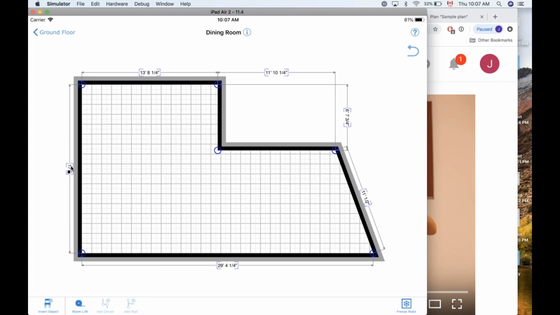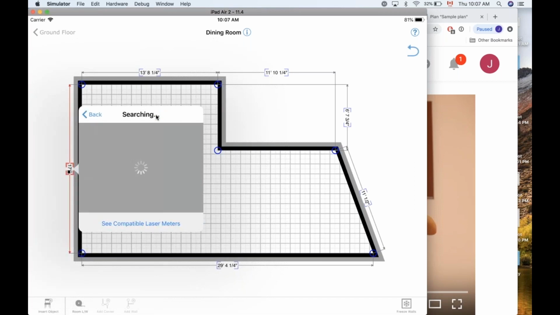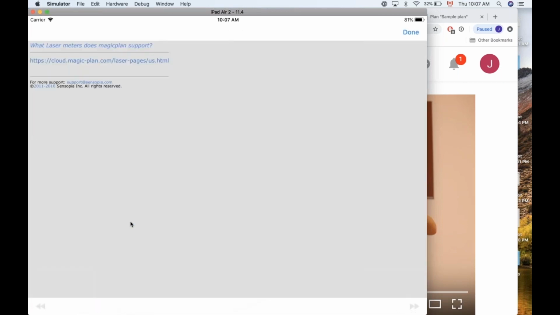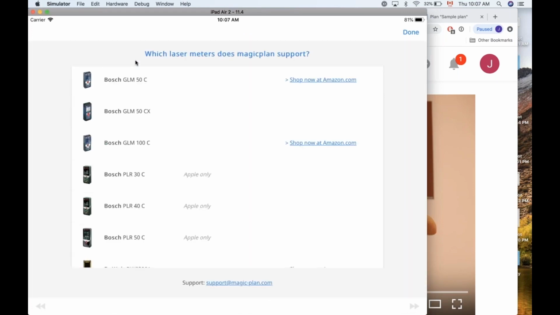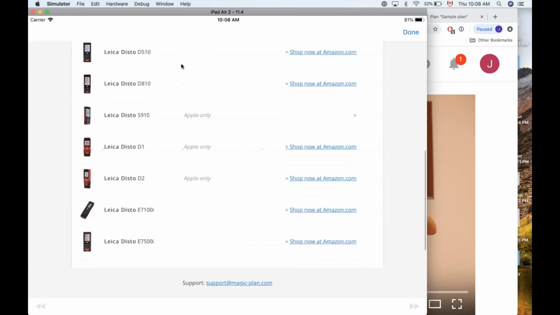Another way to change the dimension is to use a laser. For that, I just tap on the laser icon, and you will see the list of all the compatible lasers. Those lasers can be connected to magicplan because they have a Bluetooth connection to the device. So if you have one of these, they can connect to magicplan.